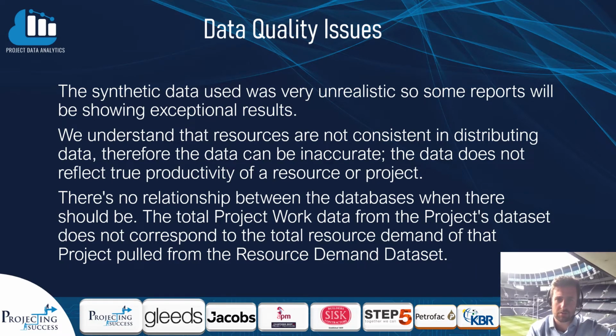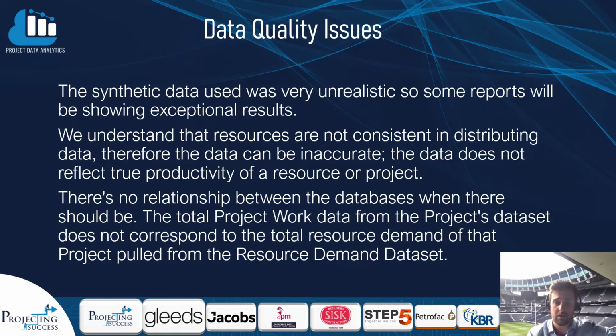And another issue was that the relationships that should exist within the data weren't there. The main one obviously being that the project work data wasn't corresponding to the total resource demand data from those projects, which means we couldn't look for insights such as unassigned work on a project, which we might spot and be an error that might need to be fixed.